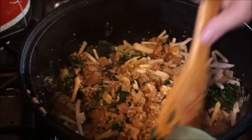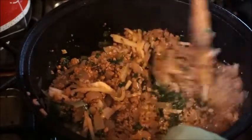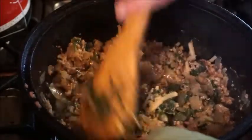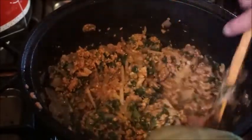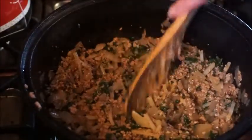Oh it smells so good — looks magical, looks like something that Charles Dickens might have eaten. Very beautiful! I've turned the heat off and I'm just stirring in the potatoes and the spinach; I want the spinach to get dispersed really well. I'll be back in a minute to show you what to do next.